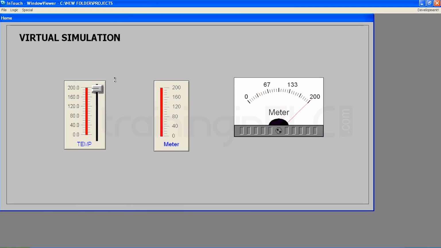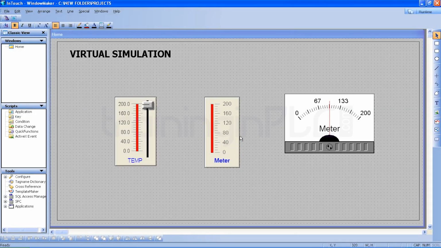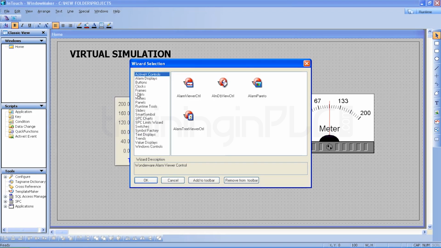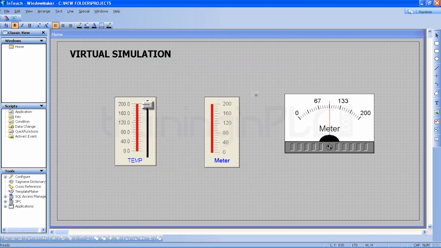According to the project design, you can choose whether you want a meter type design or a speedometer kind of design, whatever you want. Similarly, we have the speedometer dial and LED meter also. Let's take that and place it over here.